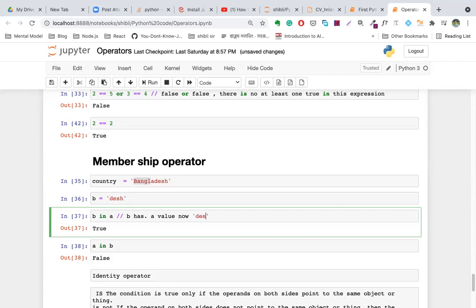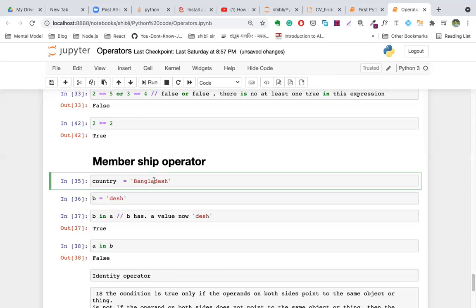We'll learn what a string value is. Look here: Desh is also in the country variable A. Is it understandable?